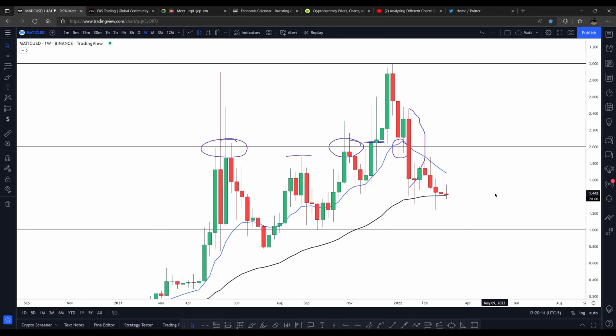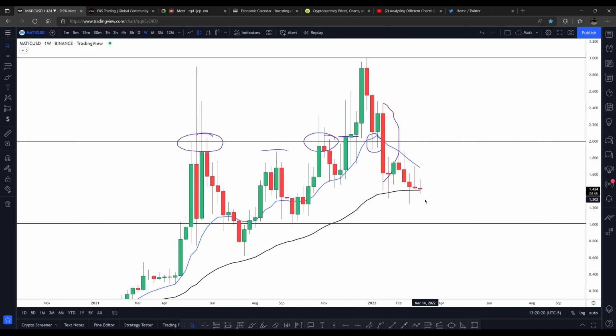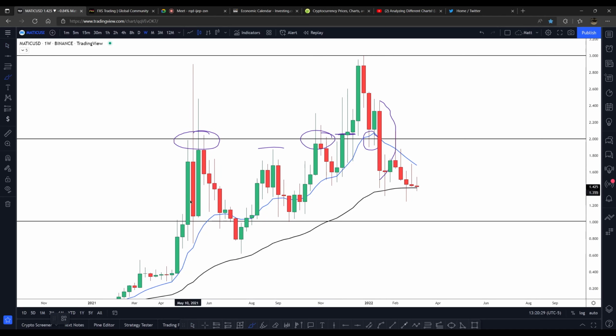So to me, if I'm looking at this in terms of the overall market structure, then I understand that for the most part, okay, this is not a 100% one size fits all equation, but for the most part, we can see that when the price action closed below the $2 mark, in many cases, this is where we were ranging, or this $2 mark, so this weekly zone, would have acted as resistance. So this would have marked the upper portion of this overall range, and the lower weekly zone, so around the $1 mark, would represent the lower portion of the range.